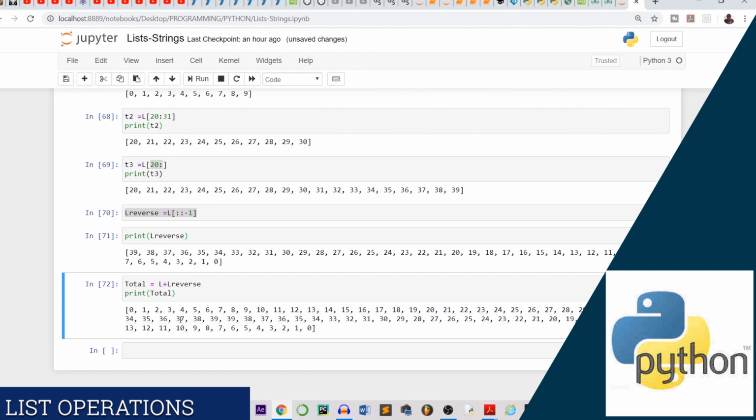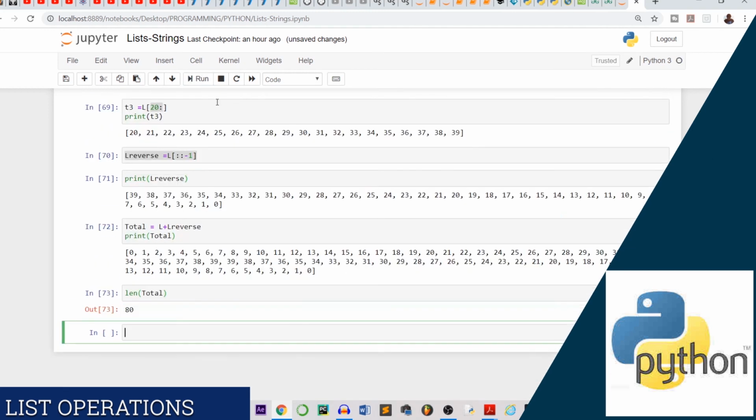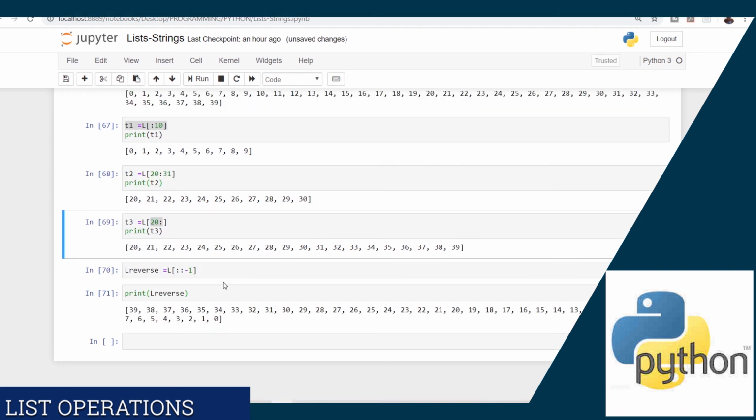So lists can easily be added as simple as that. Alright, so if you go on and check the length of this variable, it will give us 80. Alright, so that's how we can treat it, that means lists can be added or concatenated.